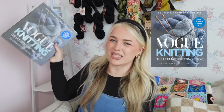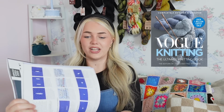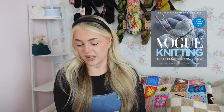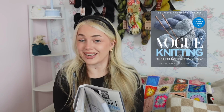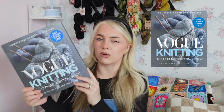Another great book I got that I also talked to you guys about lately was Knitting Vogue. Someone asked me in the comments of that video if it is a techniques book, and it is. There is so much. Every single page is a thorough way to do something. In this particular situation, this is buttonholes, finishing the hem of a stitch, and of course, as a new knitter, I don't know how to do any of that. So it's all here in this book. This book has been very informational. I've already used it a couple times, and look how gorgeous it is.